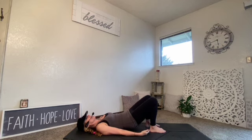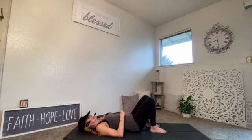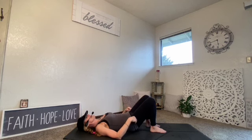And we're just going to take a couple of pelvic tilts. So we're just going to push the belly button down and take the arch out of the back. And then push your tailbone down. So just kind of rock back and forth on that tailbone, on that sacral area there. Back and forth, rocking, just really noticing the muscles working through the pelvic floor.